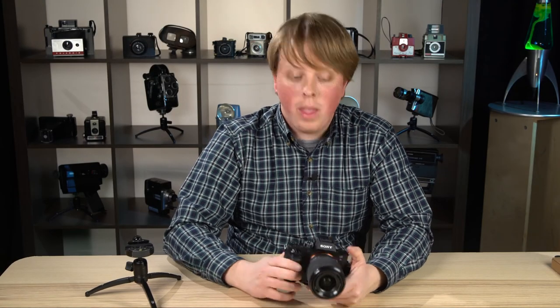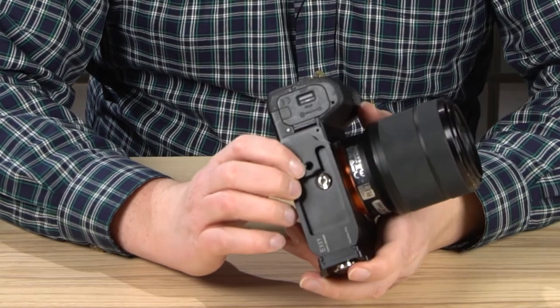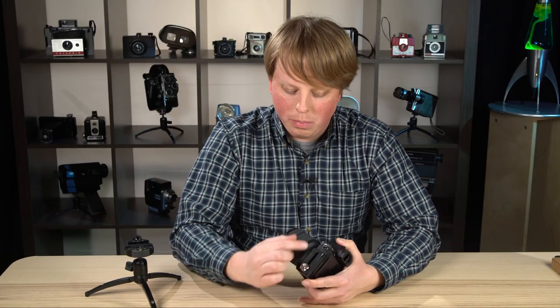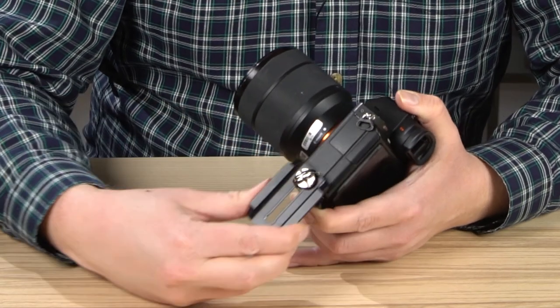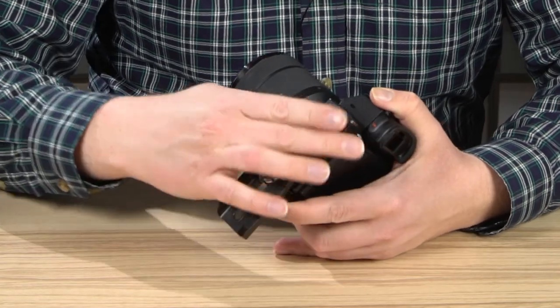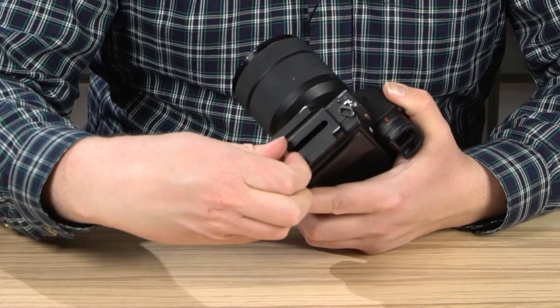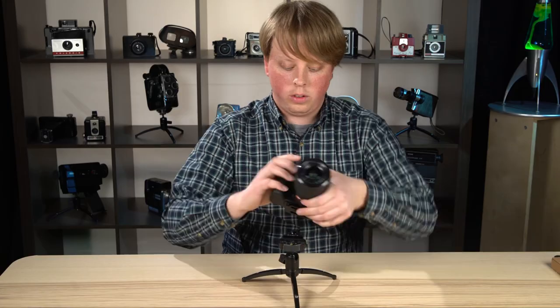It is really easy now, if you're using an Arca Swiss style tripod head, to mount this camera from horizontal to vertical mode, from landscape to portrait — super fast, super efficient. You also get a new quarter-20 thread down here so you can still mount it on a quarter-20 tripod if you need to. You may wonder how do I get at my cable system because the Arca Swiss plate is blocking it. Well, it's actually super simple — you just loosen this part and it slides right out so you can get to all of your cable connections if you need to run a cable.